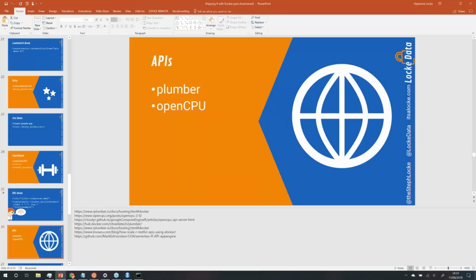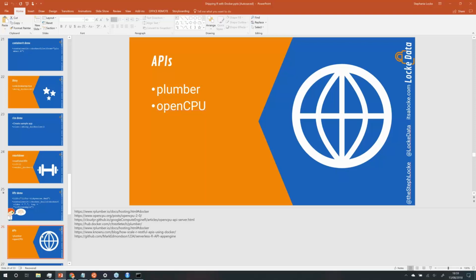So in terms of APIs, we've got two options. Plumber allows us to put some extra metadata above an R function to turn it into an API. OpenCPU doesn't need that, but can operate over a whole package of capability.